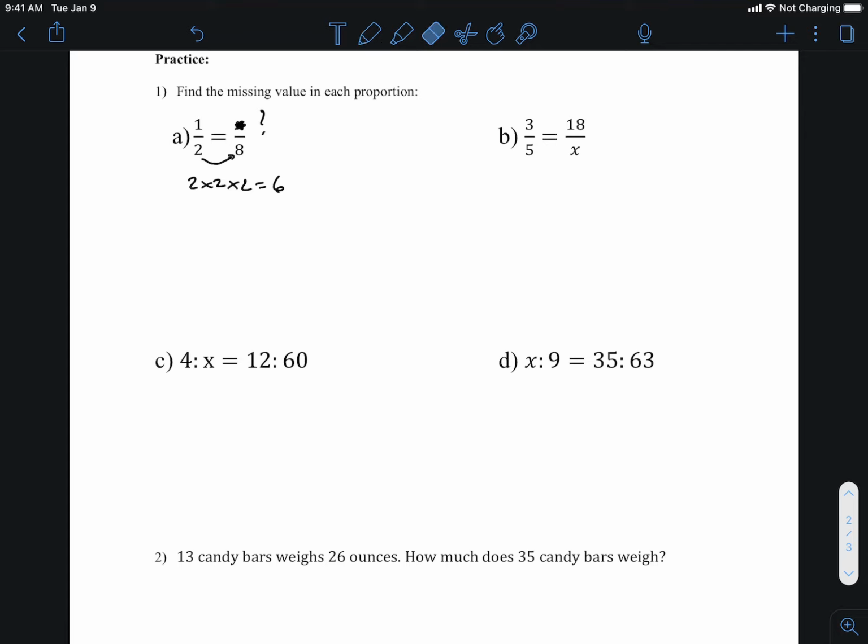That's okay. You guys always have your, what's the other way to do this? Here's the other way to do this. You could check to see what it is by looking at 8 divided by 2. That should be 4. You always check it, so that I know I have to multiply by 4 to get to 8. So I know I have to do that in the top as well, right? From here to here, times 4.